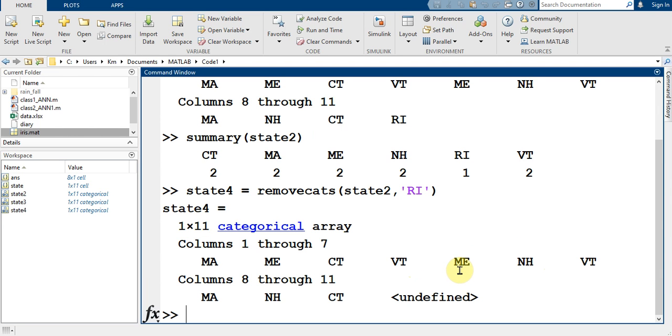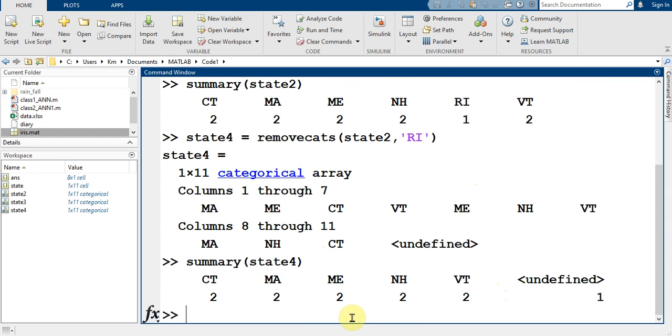And MATLAB displays undefined for the sample that was related to this class. We have one sample, so you can see there is just one undefined in here. If I use summary for state4, you will see that this class is removed.